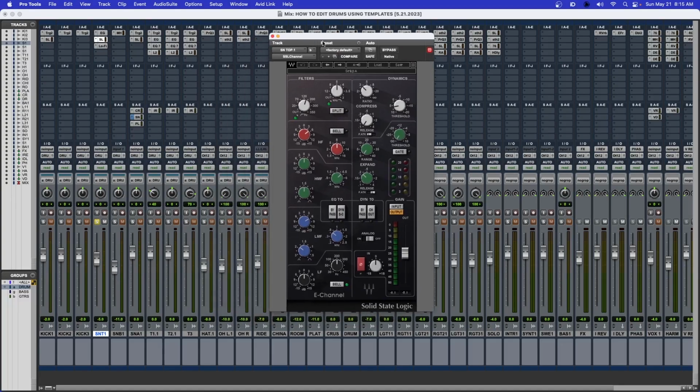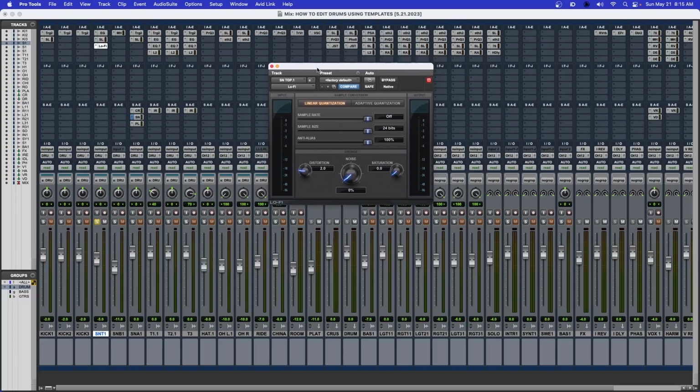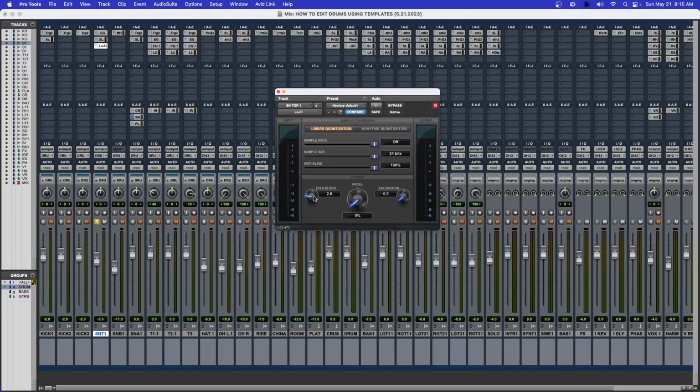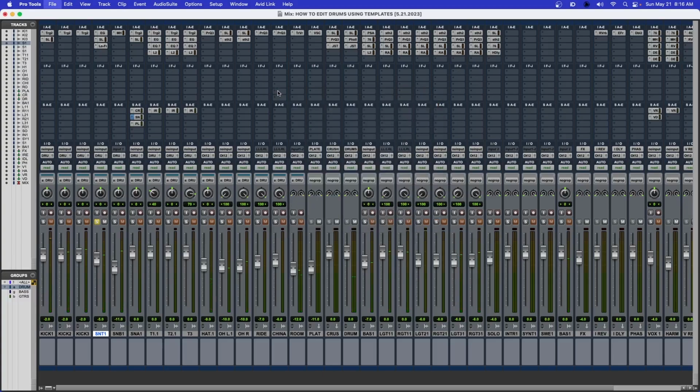And I'm doing a little bit of EQ here. I'm compressing it a tiny bit. And then this is different. Billy Decker doesn't do this, but I put the distortion at 2. See, it gives it more like a pop, like it cuts through the mix a little bit better. My snare bottom.